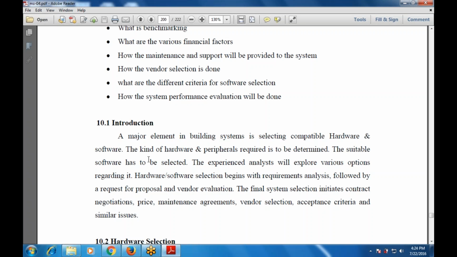The final system selection initiates contract negotiation. The final system selection also includes contract information, price, maintenance agreement, vendor selection, acceptance criteria, and similar issues.